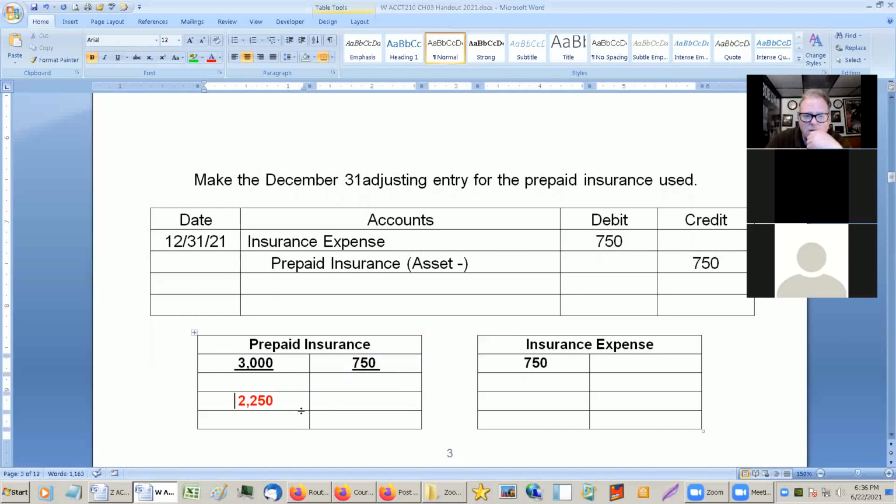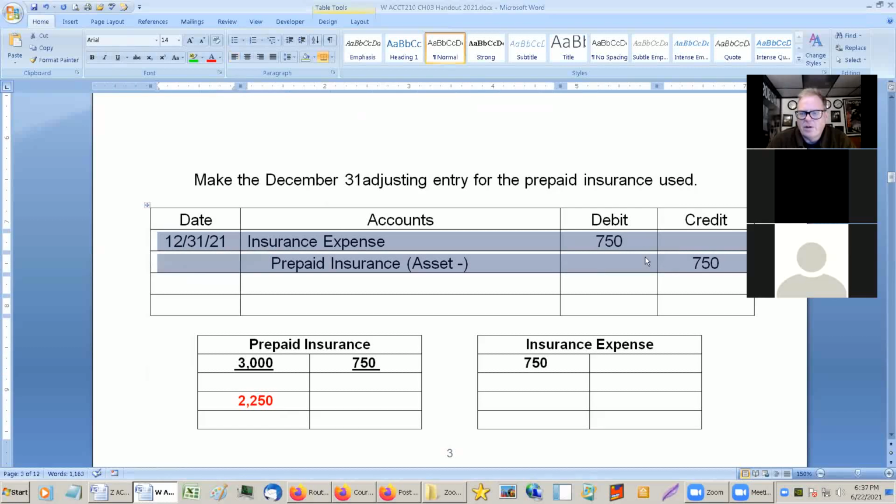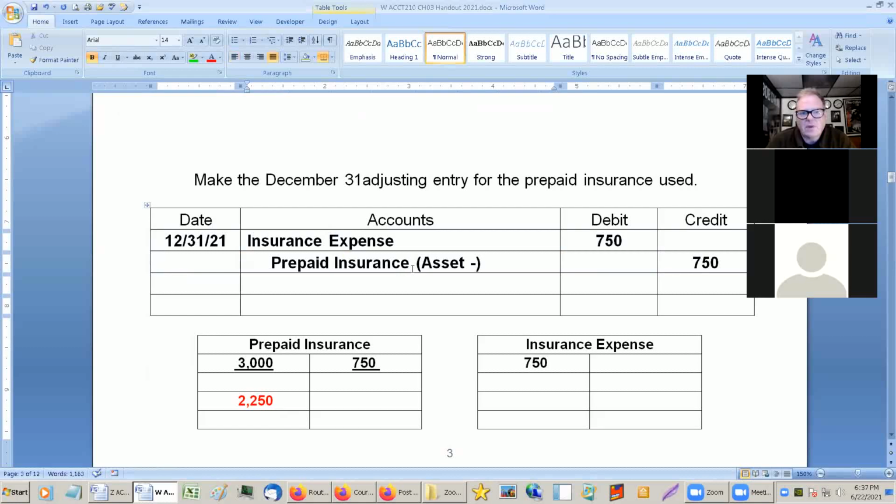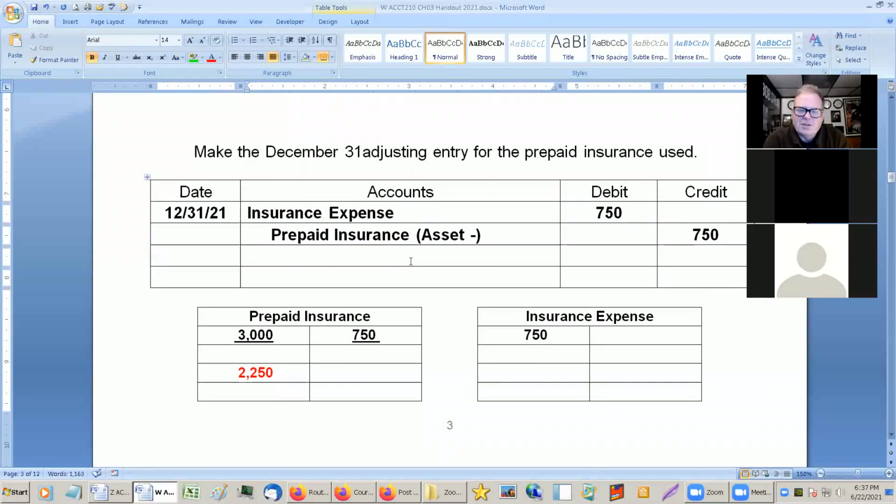They use, so that $3,000 insurance policy, 750 would be in 2021, and the rest of this would be in 2022. So the cash has been paid. We bought the insurance policy. Now it's just splitting it up between the years. And again, the idea is intuitive and very simple, but it's kind of quirky. Part of the quirkiness is we're using the 400-year-old shorthand, but yeah, so we're making these adjustments to it.